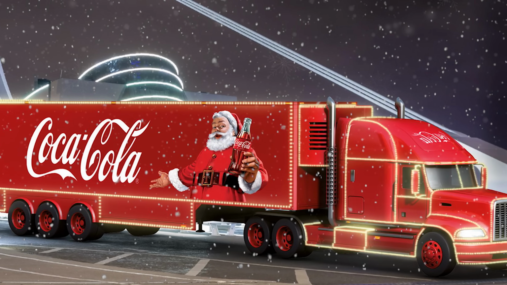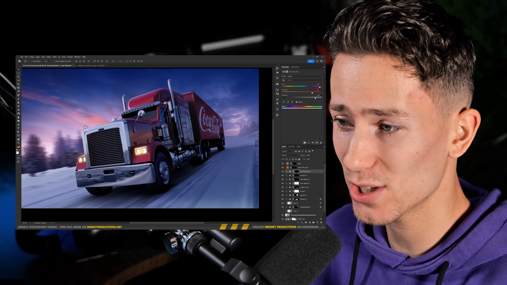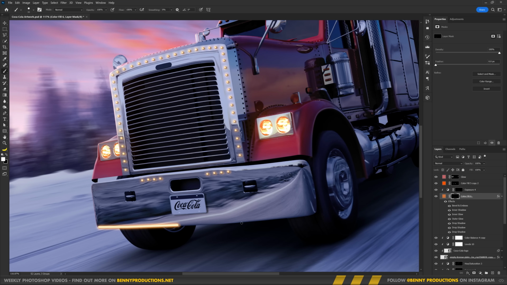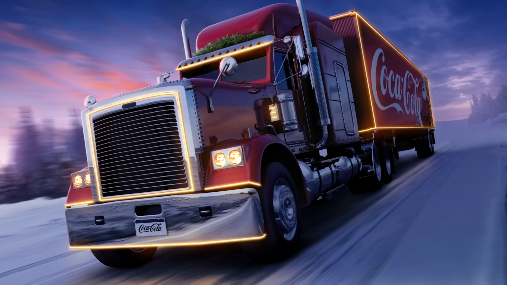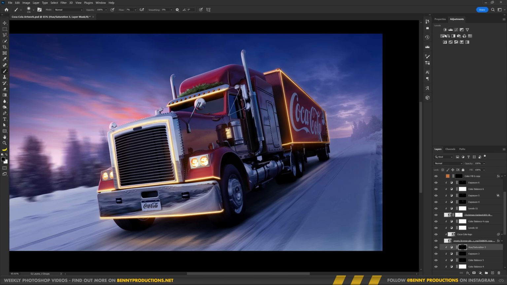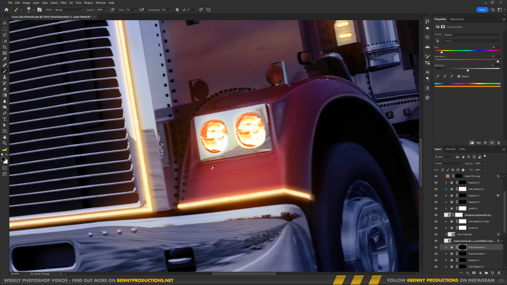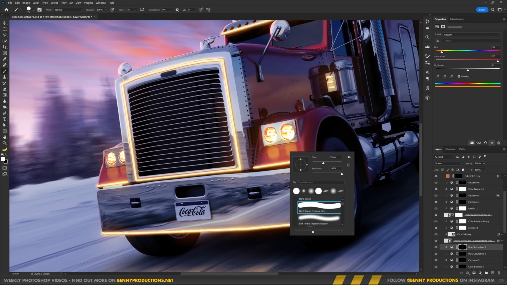Real Coca Cola trucks have an ass ton of lights on them, so let's try and do that as well. I drew a bunch of LED strips on there, and that actually looked quite nice. It does. Like, I have nothing else to say about that, really. It's nice. Now I spent some time making that look a little sleeker by adding some more effects and drawing correct lighting everywhere.